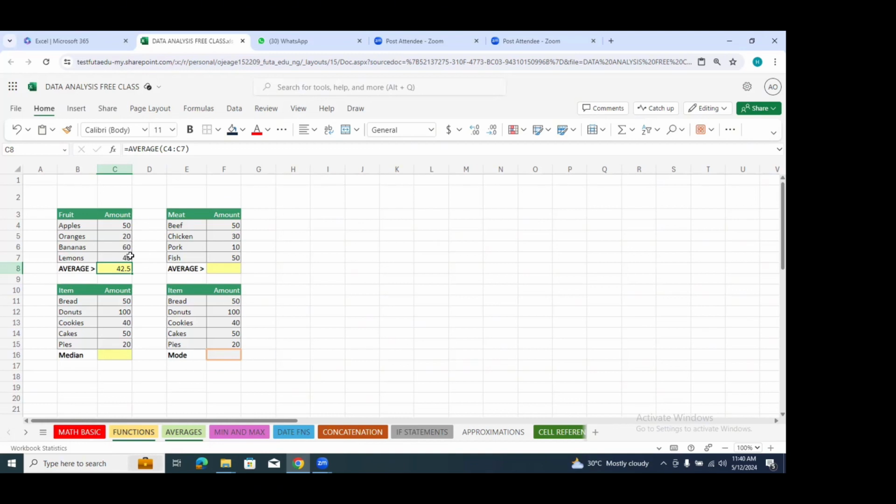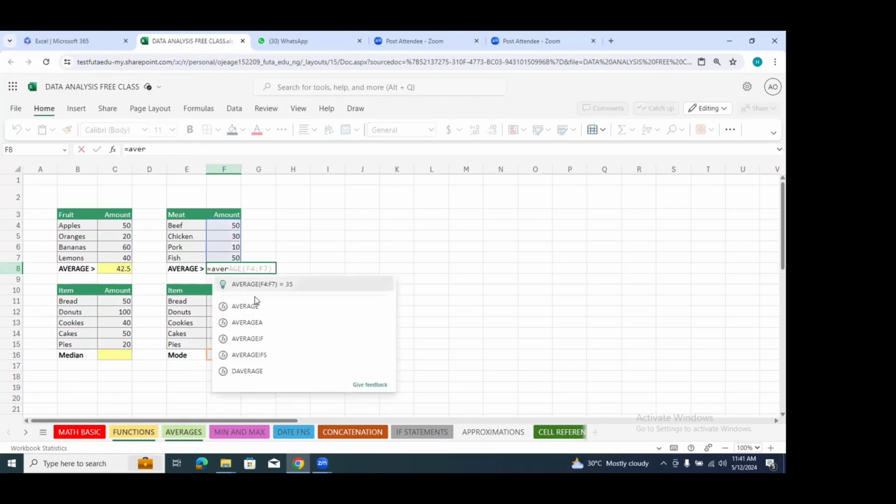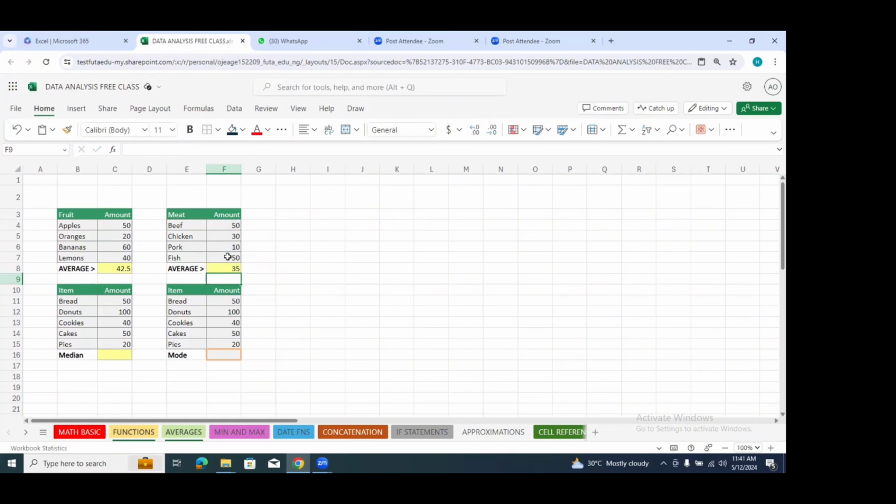Imagine you have to do that in the long way. That means you have to do the sum of these 4 numbers first with this function sum. Then you have to do the count of these numbers 1, 2, 3, 4. Then you divide the sum by the count. But that's why there's a shorter function, average. So with the average function, you can get the average of this in no time. Let's do the same for the table beside it. So we are using the function average. Once you click on the average, you select, hold and drag over the values that you want to calculate the average. Once you click enter, you have your average coming at your face.